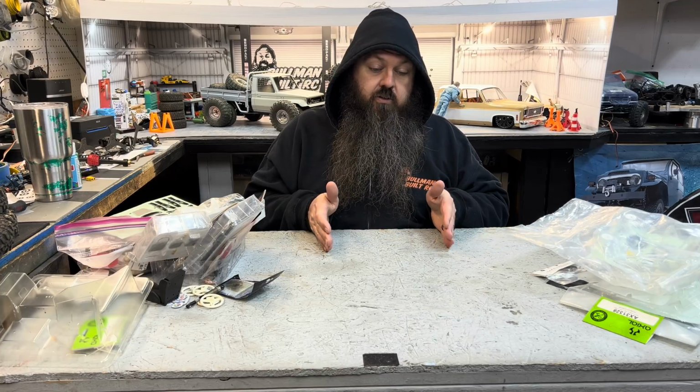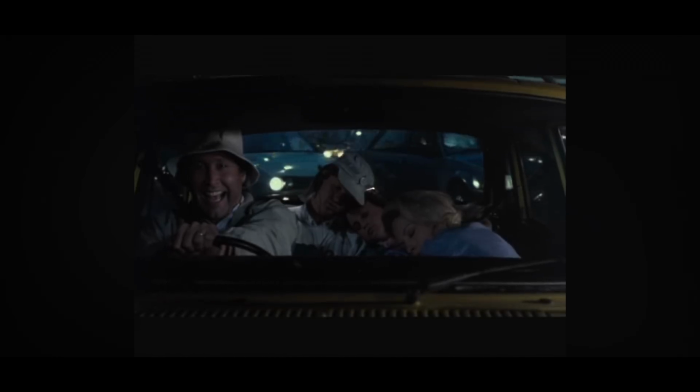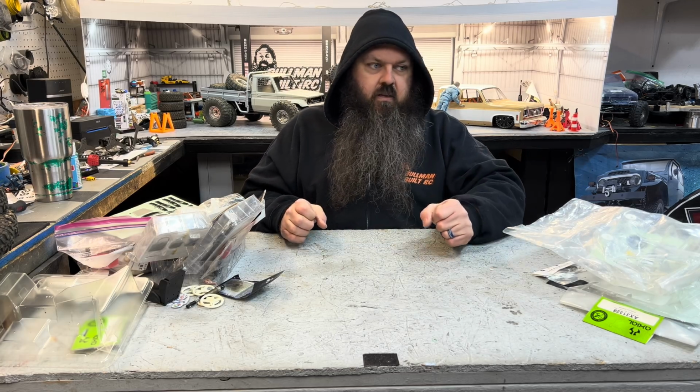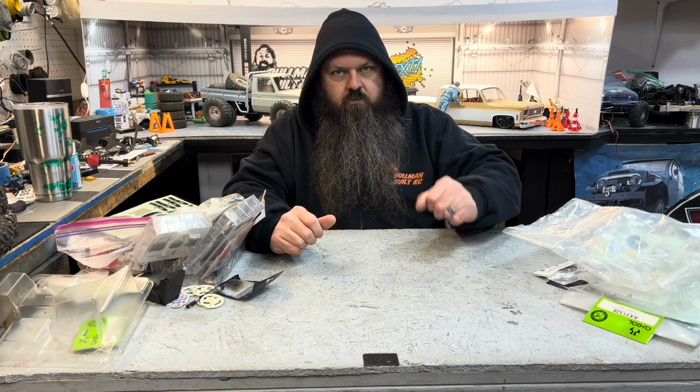Basically, he is looking to uproot his life and move to Europe. It's Big Ben, kids, Parliament. So I am going to help with that, and I went and gave him a decent chunk of money and brought home some RC things.